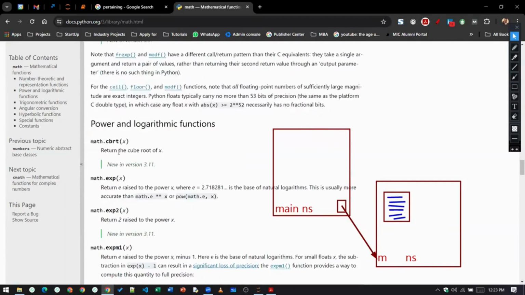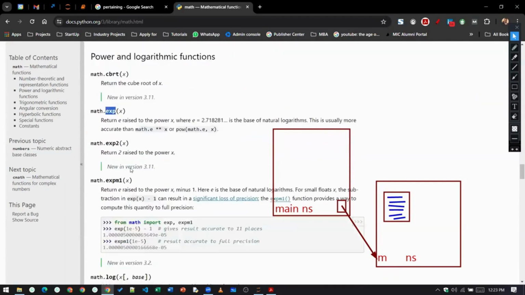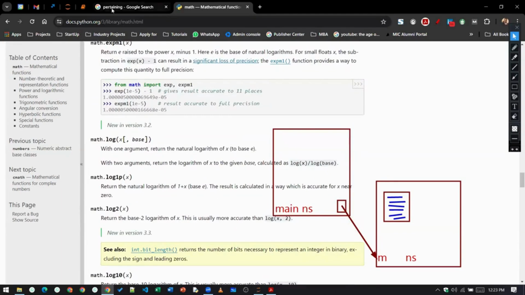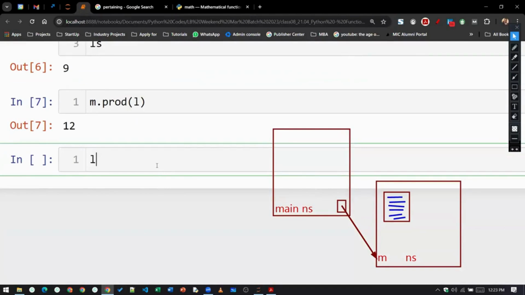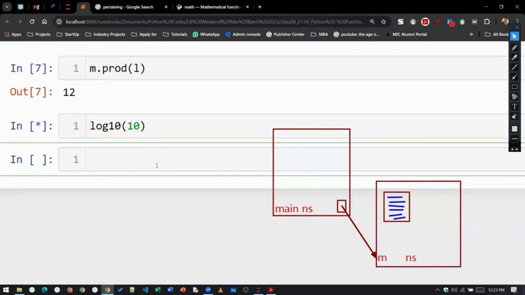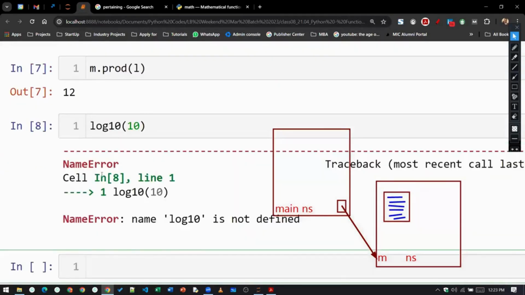Then you can see the exponential function is there. Log is there. Do you remember log, class, all of you? So if I simply write log of 10, log 2 with base 10, or you can say log 10 with base 10, what is that? It will throw an error here, right? So why is it throwing an error, class? What should I do?